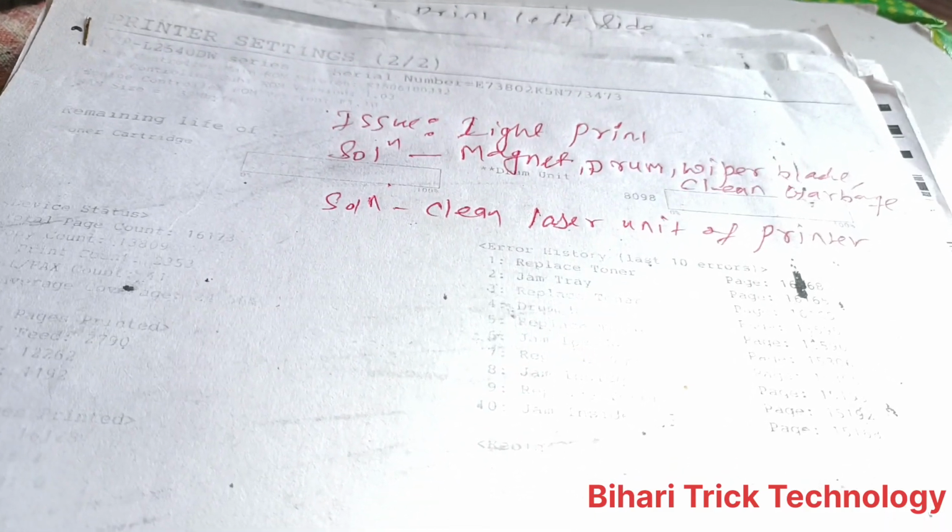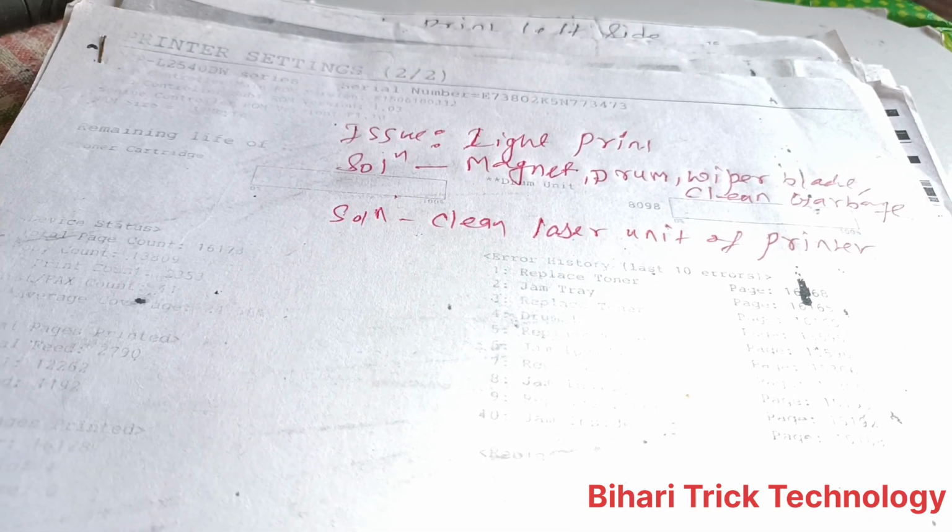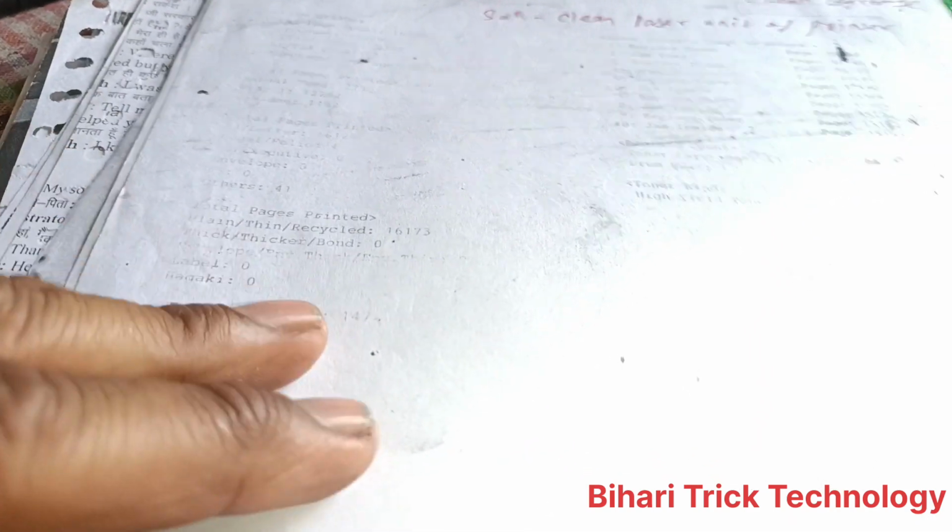The first issue is the biggest one, and it is seen a lot at printing time. This is the light print issue. If you see here, this is light print. That means the printing is not clear, and this problem happens every day in our daily life. Don't worry, this is the channel where you can solve your problem easily. Please, if you care, please share.